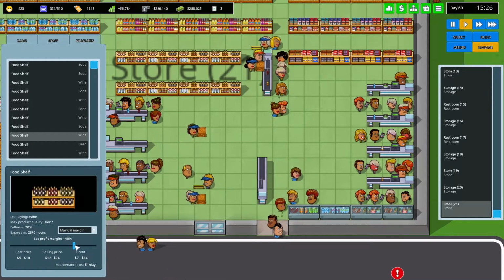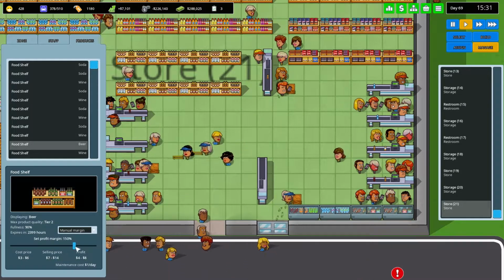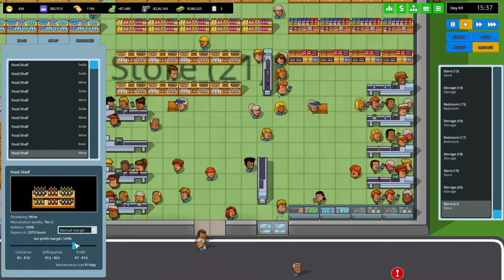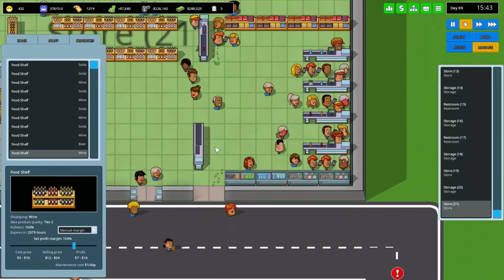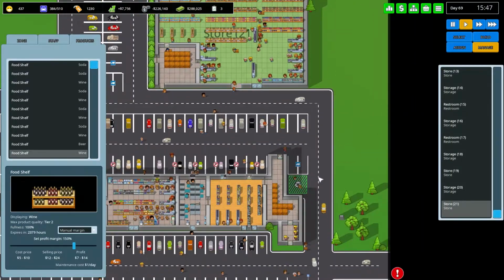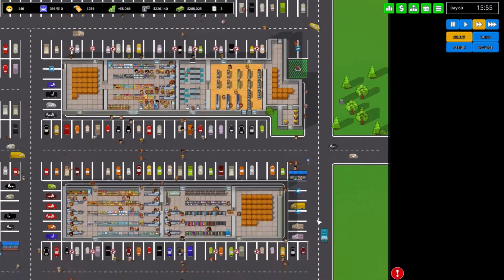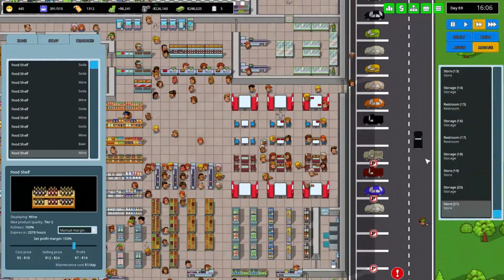It'll be really nice once there's a tool in here where you can just grab a bunch of shelves at once and set the margin on them. I don't know that such a tool is being planned. I'm just very kindly asking for one. Can I please have one of those along with copying and pasting shelves? Oh, that would be so marvelous. I would love you guys if you could do that for me. I'm just asking. I do want to take a look at the restaurant here, though.